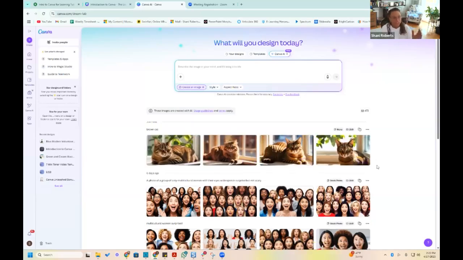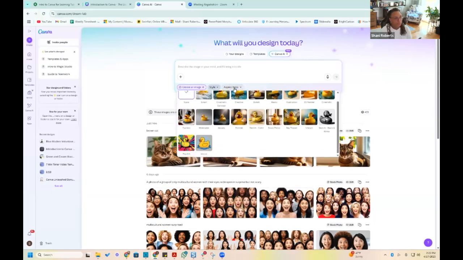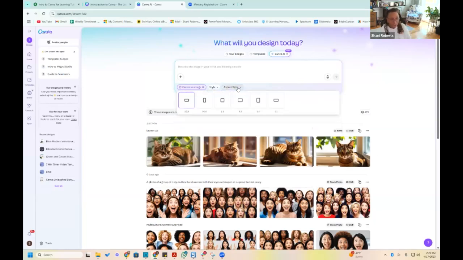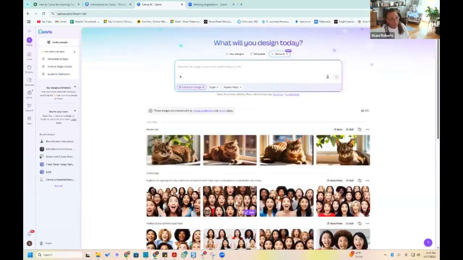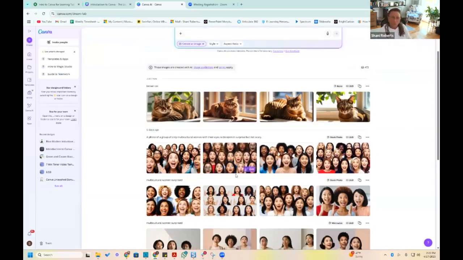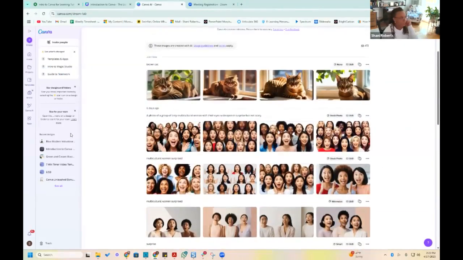I could come in here, choose it. You can decide on the style, and there's a bunch to choose from. The aspect ratio. You can even talk to it. It's great. Sometimes, though, if you look at these pictures, they're kind of freaky because you're like, who actually looks like this? But I was previously looking for photos that are surprising, and that's what I got, which is kind of scary, but you know, we can move forward with that.